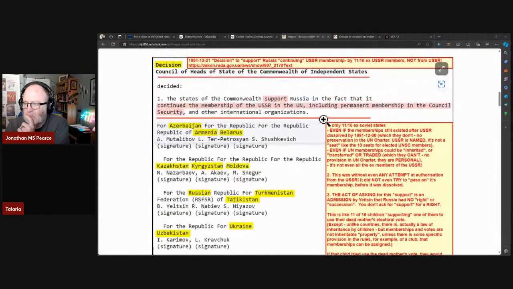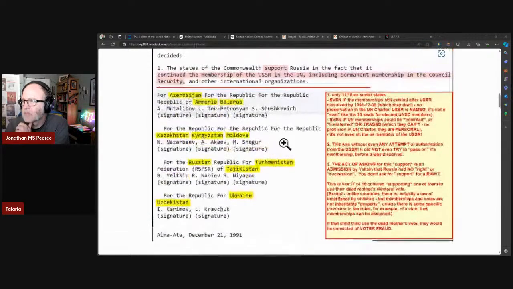And even if the entire 15 of them had, as I've set out in the note on there, it would be like if you, Jonathan, were one of 15 siblings, and you got together with 11 of your brothers and sisters after your mother died, and you decided that you could exercise her vote in the general elections of your government. Now, what happens if you go and exercise her vote with that authority? Well, basically, it would be election fraud, and I'd be had up. Go to jail. Yeah.